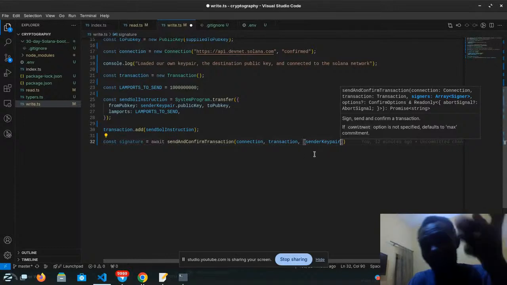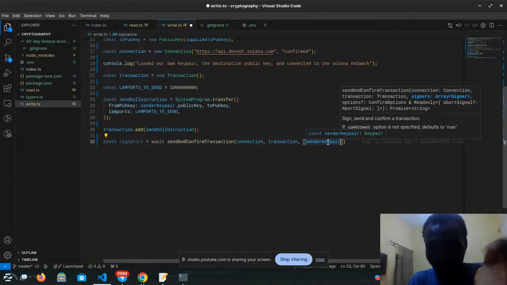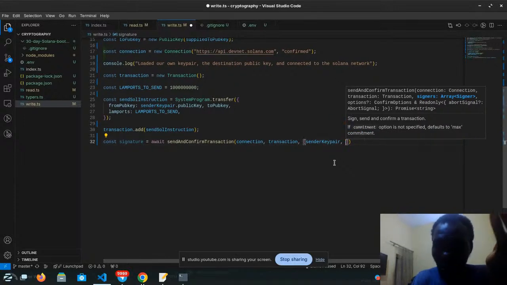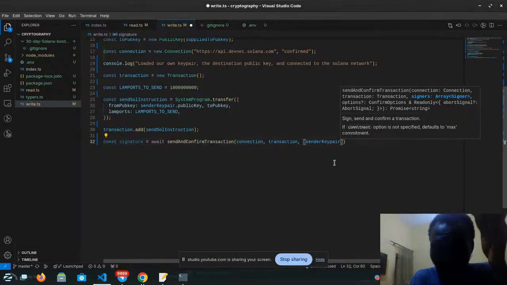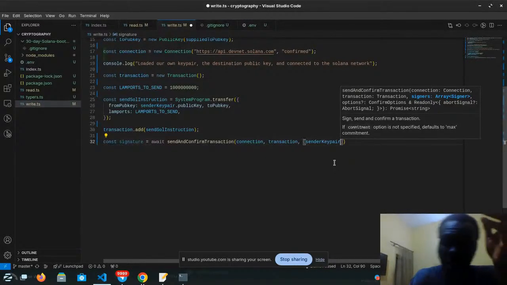The reason it comes in an array is because this can be multiple. There can be other key pairs initializing a particular transaction. So because it can be of multiple values, it comes in the form of an array.